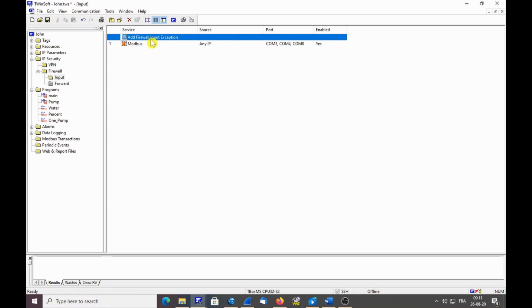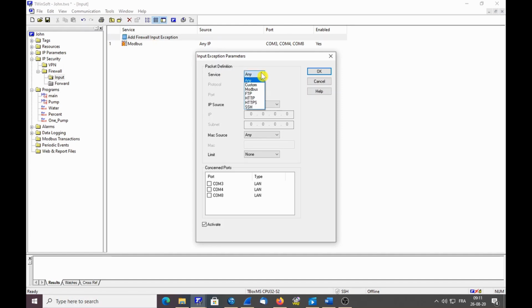So I will add a new exception, service SSH. Once again, any IP source, any MAC address, limit the same. And I will allow this only on COM3 and COM8, because let's imagine my COM4 is just used for local Modbus communication.